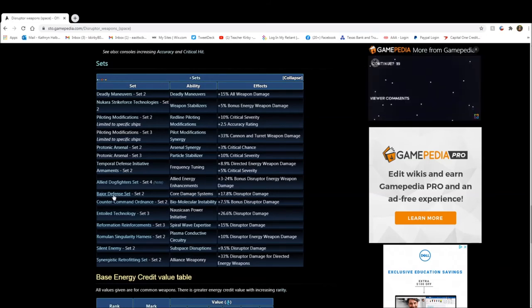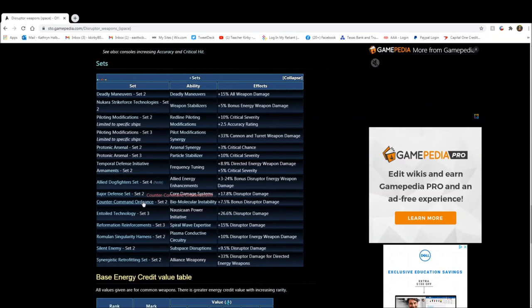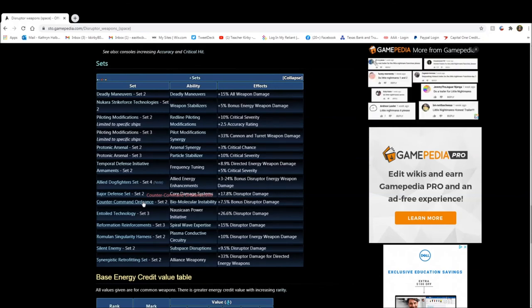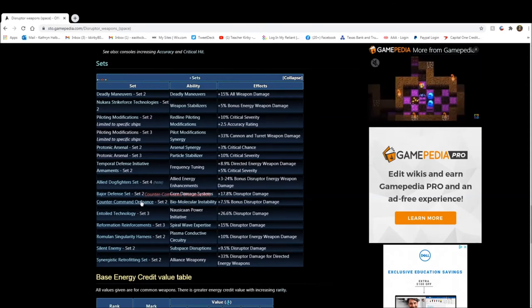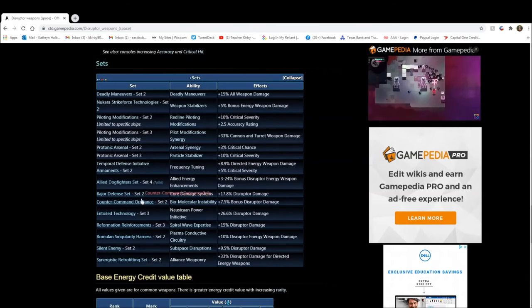But you do have to replace or use either a shield, warp core, engine, or deflector. Two pieces minimum for a 17.8% disruptor damage. Good starter set to help. Counter Command Ordnance, two pieces. Okay, two pieces to get the bonus. And this comes from the 8472 reputation. You can easily use one console and one weapon, good for cannon builds as well, and have plenty of room to mix and match for more set bonuses for other sets.